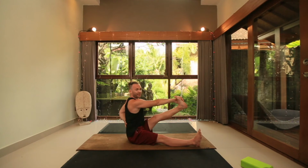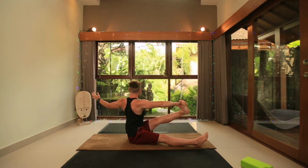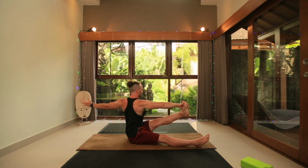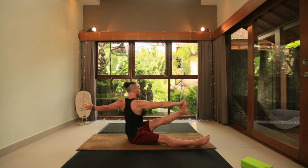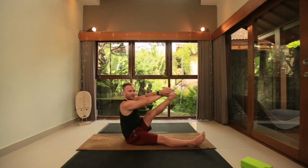I'm going to check that I'm on the front of my sitting bones so my spine can be vertical. And then I'm going to inhale and open the chest, open the shoulders, twisting over the back arm. Inhale that back arm through, so the hands cross at the foot.